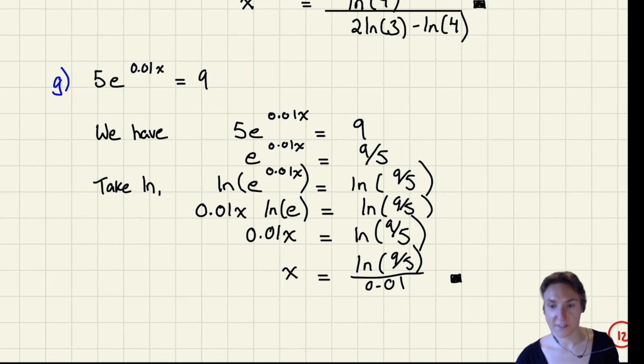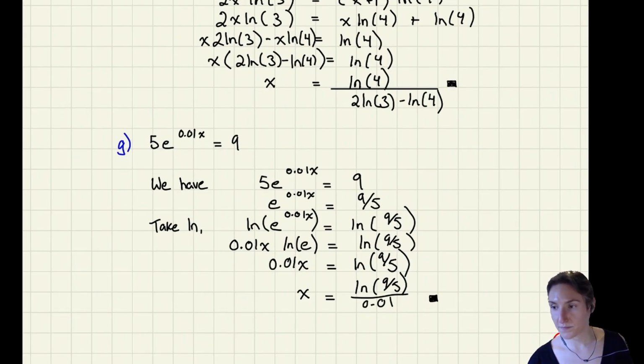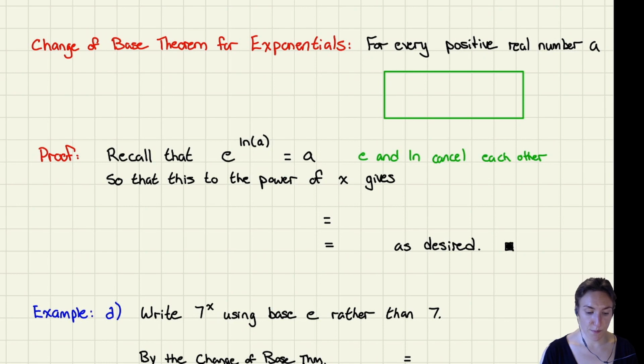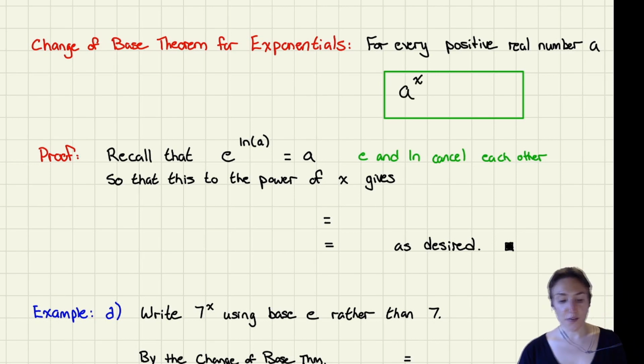And I have that fabulous number right there. Okay, so the change of base theorem for exponentials. We wrote down the change of base theorem for changing the base of a logarithm, but now the one for the exponential form. So if you have a to the x. This will be useful when we start doing derivatives. We're going to see this rule more then.